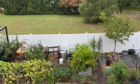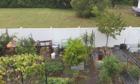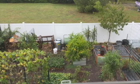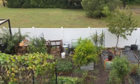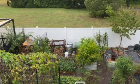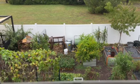This was a rainy day that I just caught out the window, and in this particular episode, I wanted to show what I did with the ginger and turmeric. Unfortunately, the ginger and turmeric got a late start for my garden zone, which is zone 6B, 7A, so I didn't have that great of a harvest.